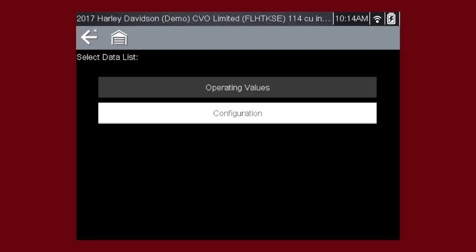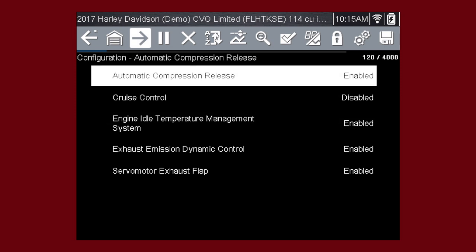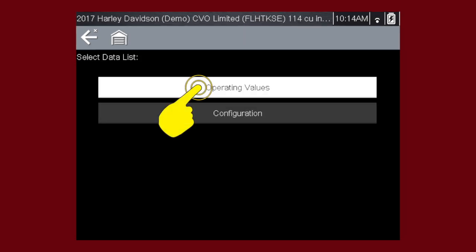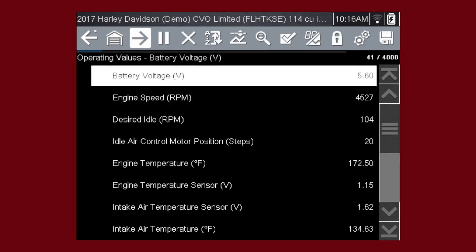Depending on the vehicle, this may open a submenu of viewing options. Remember, you can scroll down with the touchscreen or keypad for additional selections. Configuration lists specific configurations for the selected motorcycle. Technicians can see how a motorcycle is configured and functioning properly or not. For this example, we'll choose to view engine data operating parameters from the submenu.